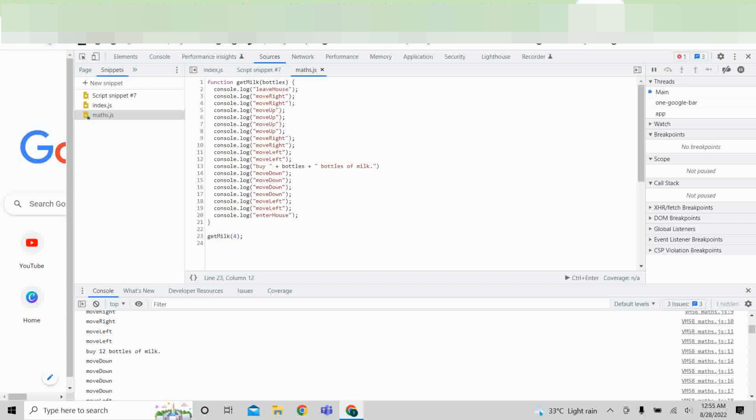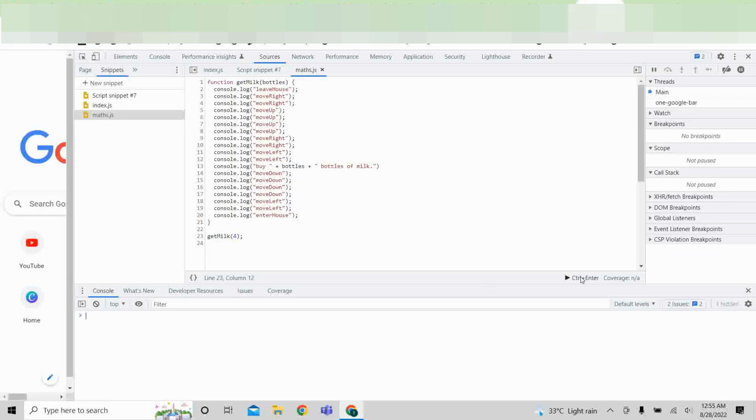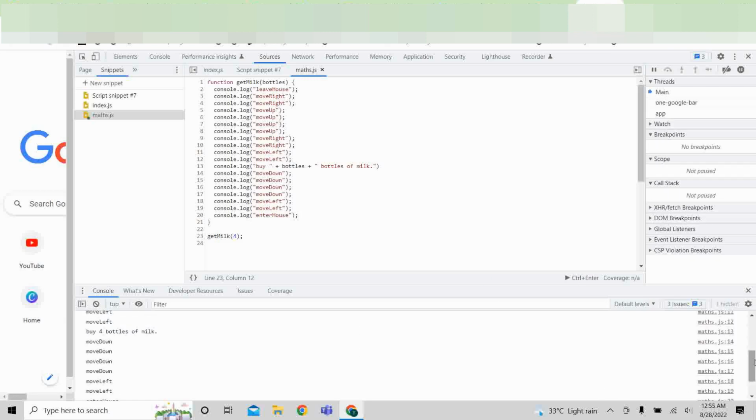Oh, we need to clear this. If I scroll up now, you see here you have asked this function to buy 4 bottles of milk, and this is what is carried out.